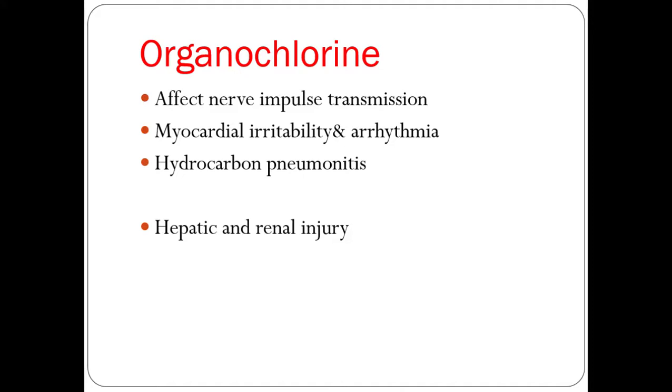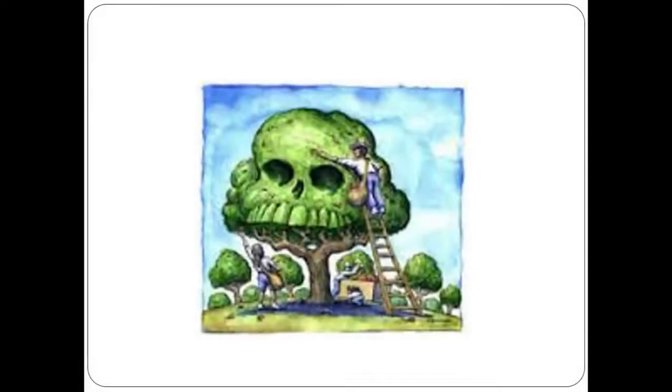So organochlorine is classified in toxicology into a group called POP, P-O-P: persistent organic pollutant. The persistence of organochlorine in the long run can induce hepatic and renal injury. So this picture tells us that the use of organochlorine, although it may induce abundant crops and more agricultural products, as you see here in the form of the skull, may carry hazard inside it. On the other side, these trees that did not use organochlorine are healthier than that.